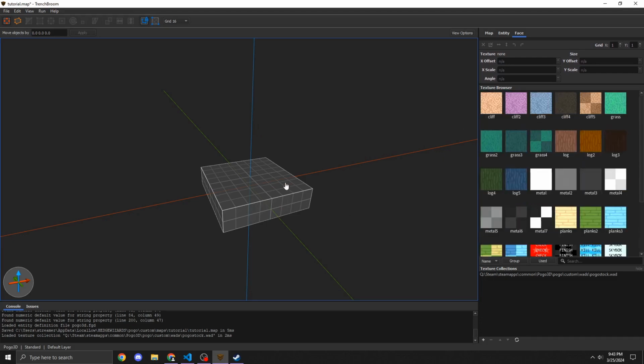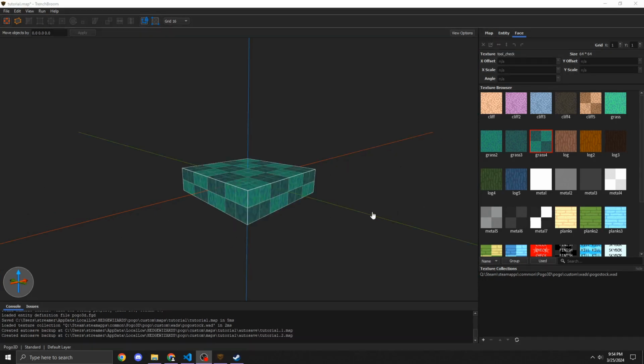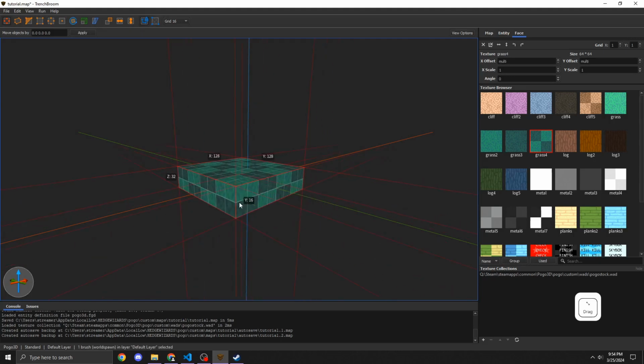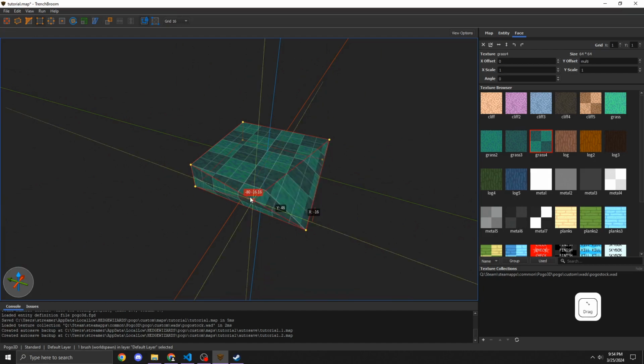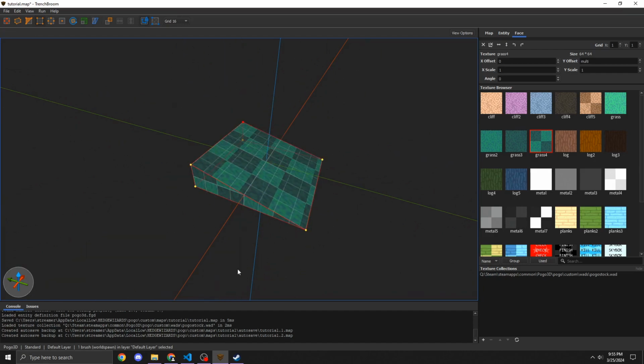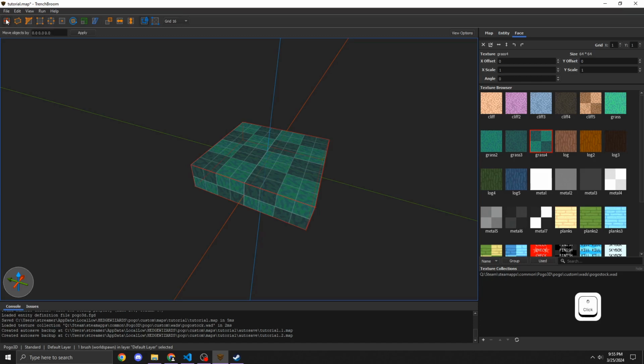So I'm just going to click on this brush here, and then I'm going to select the grass 4 texture to put it on. Now we just need the checkpoint. So to do that, we're going to need to add a new brush to the scene. This thing here is called a brush, and levels are made entirely of them. This one's a cube, but they don't all need to be cubes. These other tools here, I'm not going to spend a ton of time talking about them. They'll let you make funnier shapes if that's what you desire.